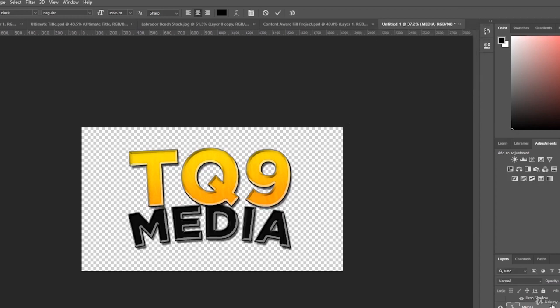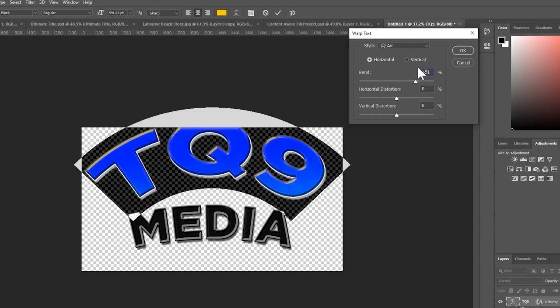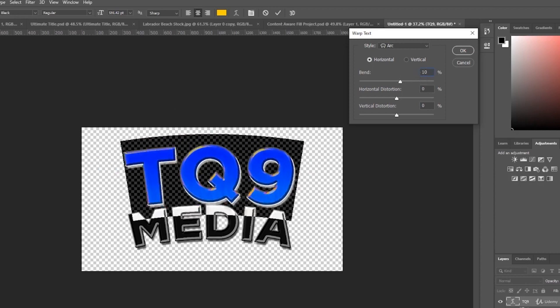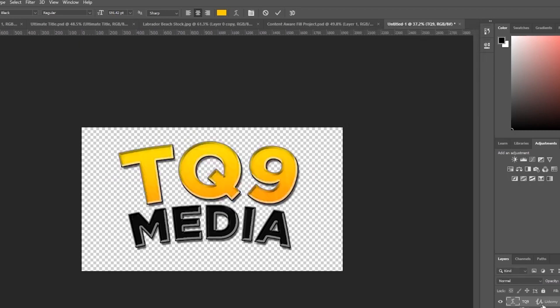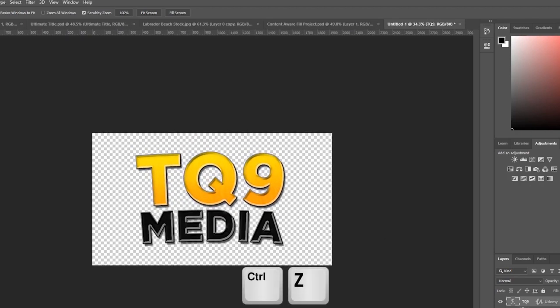In fact, we can maybe do it on a 15. Come up here, get this one, make this one a 10. Or you know what, make it a 15 as well. Make sure everything matches up. And that's actually looking a bit too much, so I'm going to press Control-Z, undo that, and I'm just going to go ahead and stick with the 5.